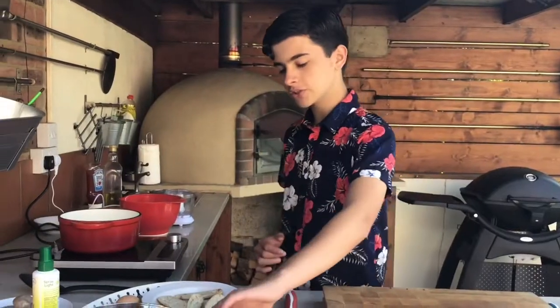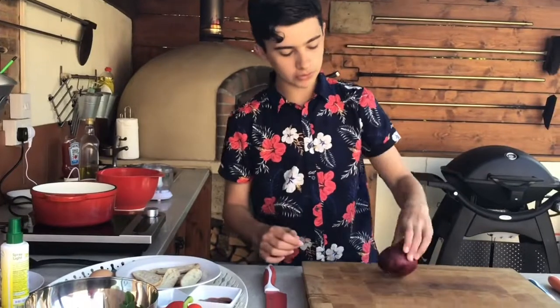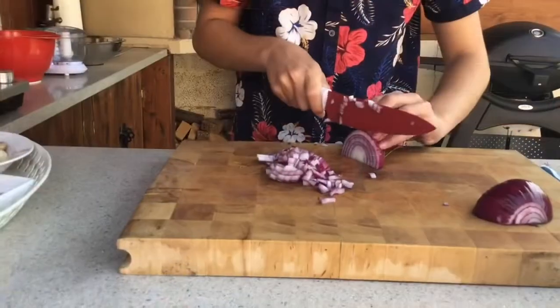What you're going to need to do first is get this beautiful red onion, and what you're going to do is cut it in half and dice it up really small.